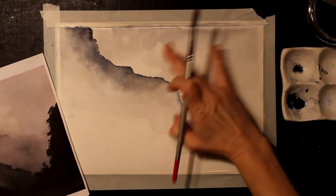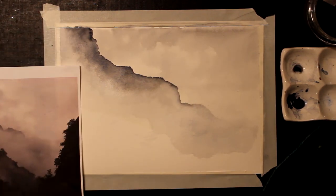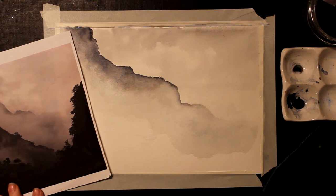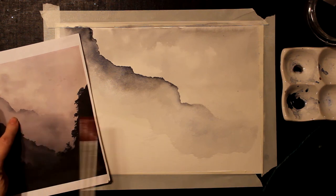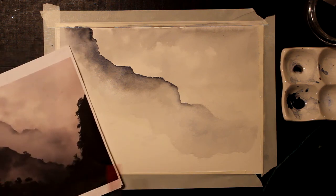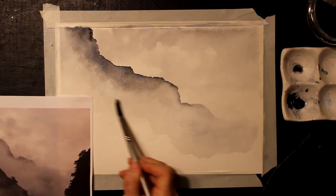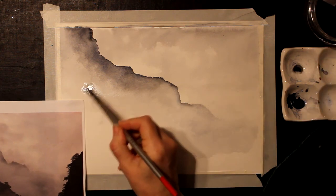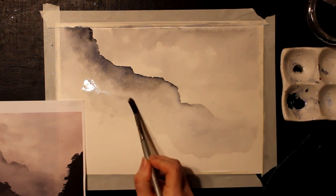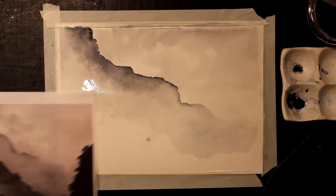Right, we can see that's dried quite nicely now. What we want to do is do the middle bit. So that's coming out of the mist. We've got a hard line here against the soft background that we've already made, but it's soft again at the bottom. So what we need to do is put a little bit of wet on here just to soften it up. Coming from this direction. And then we're going to go down here.